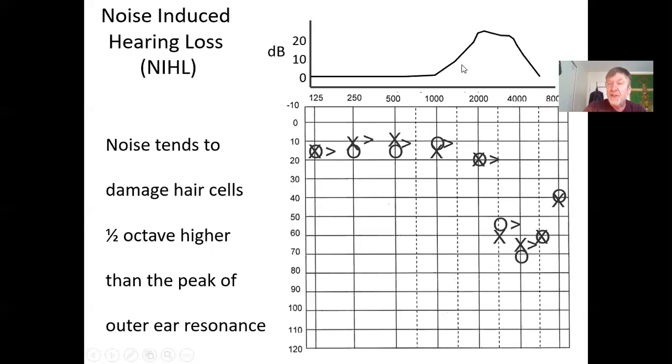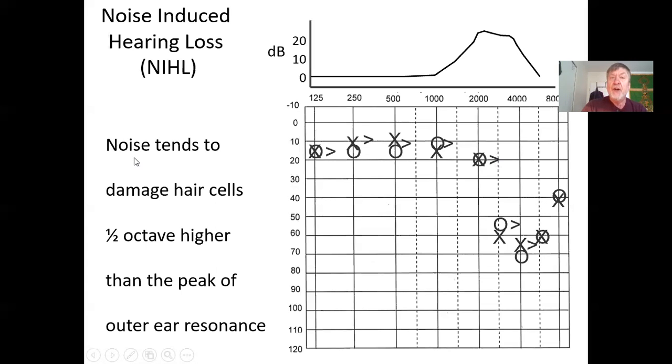Okay, it's because of the outer ear canal resonance that you and I have studied in acoustics class, and that you and I have studied in anatomy and physiology several units ago. I believe unit 2, the outer ear. The resonance of the outer ear canal as a quarter wave resonator. Well, what happens when you flip this resonance upside down? You got your noise-induced loss.